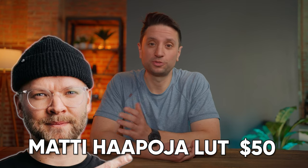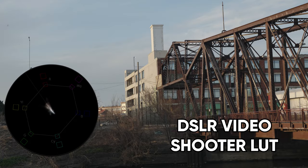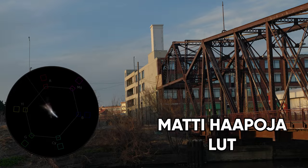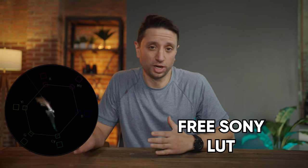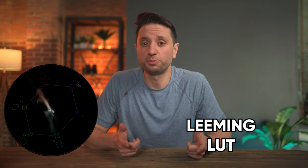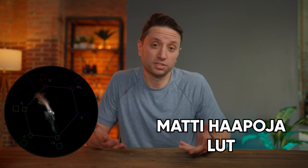And finally, Matty Apoya's new Cine LUTs for Sony combines 10 technical LUTs with five creative LUTs for $50. For the technical LUTs, if you're using a Sony camera with S-Log2, S-Log3, S-Gamut3 Cine, or S-Cinetone, he's got you covered. The S-Log3 image looks way more dominant towards the magenta and reds than the others, and that includes skin tones — it's way more saturated than most of them, but similar to the Leaming LUT. This and the Leaming LUT are great for that contrasty, saturated image, only with this LUT you don't have to overexpose. Matty's creative LUTs that come with the pack actually pair really well with the technical LUTs — I really like the orange and teal one. It's amazing how different all these look.